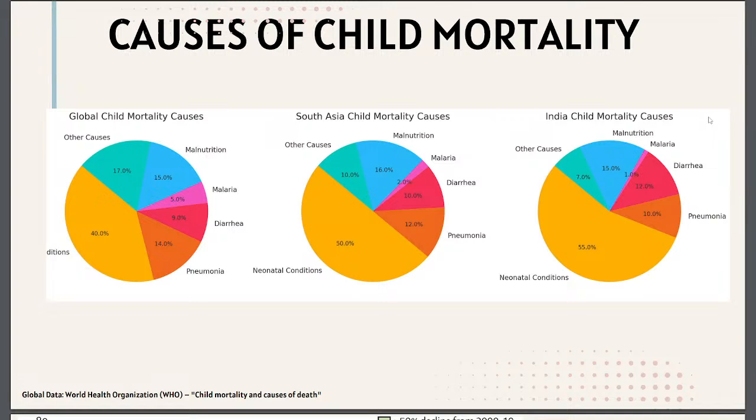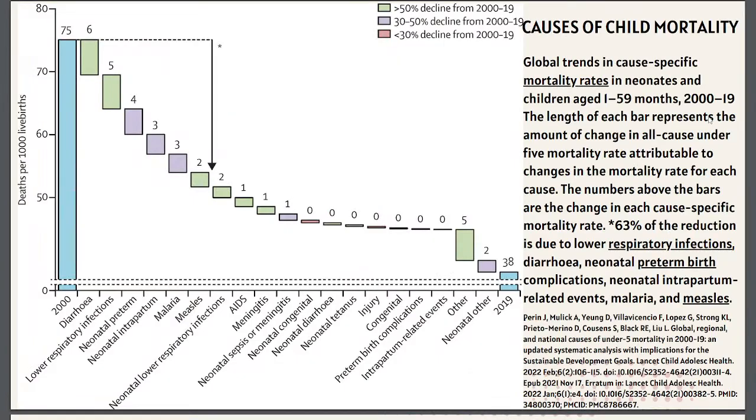So when you talk about child health, when you talk about deaths, you have to think about how to prevent diarrhea, how to prevent pneumonia and how to prevent malnutrition. This needs to be drilled into your brains by the time you become doctors, that when you are talking about child health, you have to prevent malaria, you have to prevent diarrhea, you have to prevent malnutrition, so that the child survives and does not die before seeing his 5th birthday, 6th birthday, or the birthdays that are to come in the future.